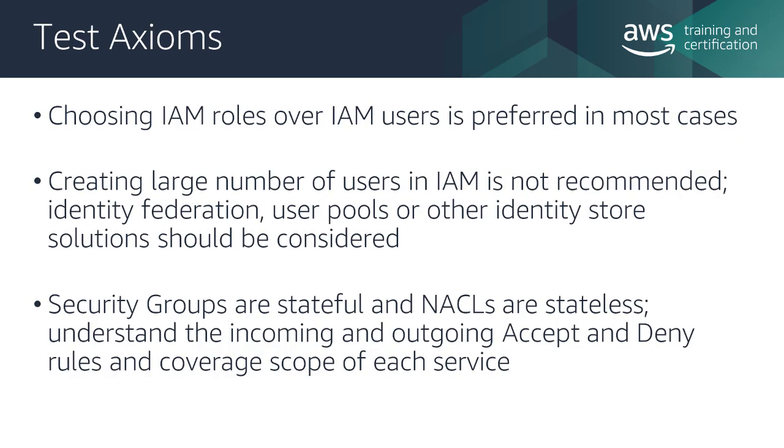Roles, putting it all together. First bullet point, roles are often the most preferred method when you look at the general cases. Because of that rotated credential, because it can be assumed, when given a choice, almost always roles becomes a good answer unless you're looking for permanent credentials that are maintained by the users themselves. Large number of users, not recommended. In fact, there's a maximum number of users in any particular account. Better solutions are identity federation, tapping into your Active Directory solutions.